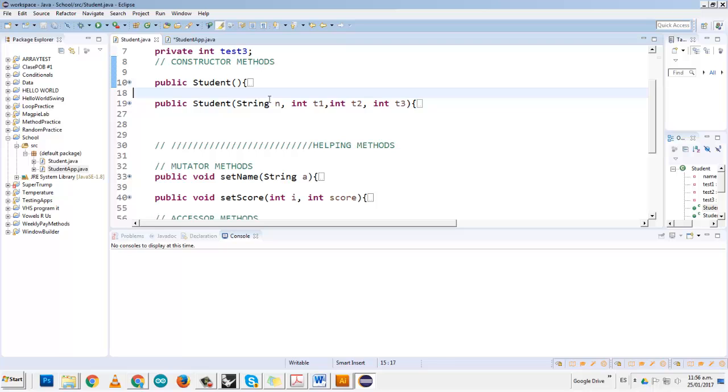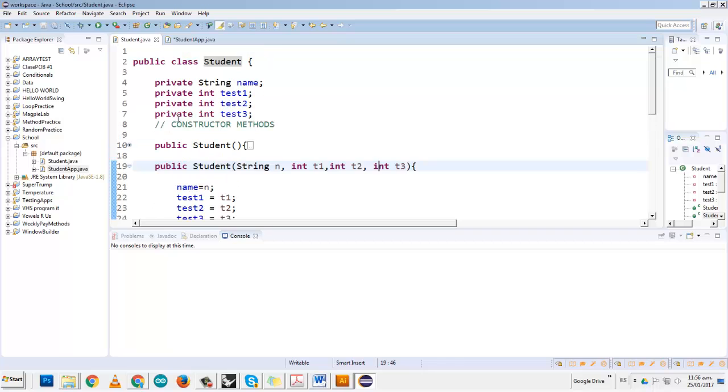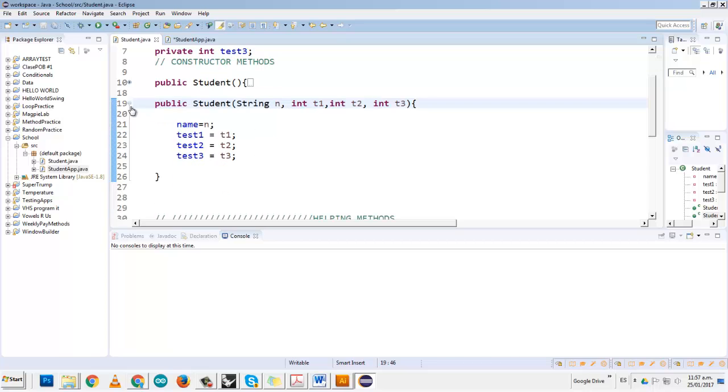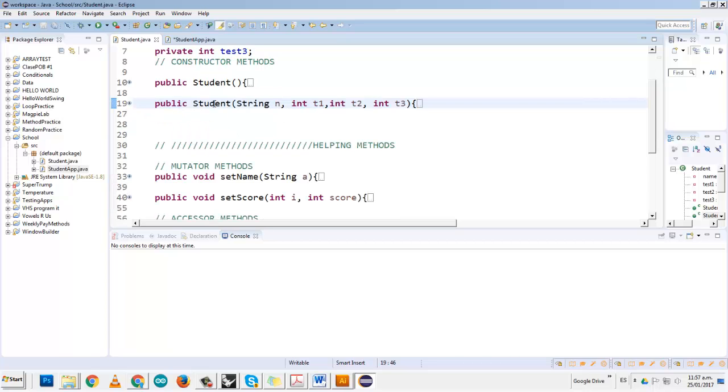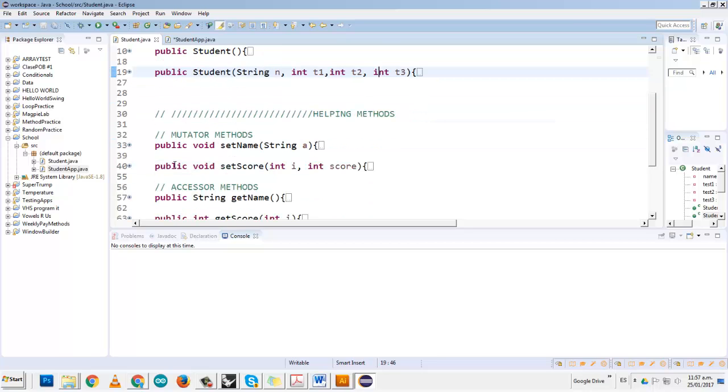And we have another constructor method where we actually input all the information and we pass on to this method a string, which is the name, and the 3 test scores. Now this method will actually pass on to our private variables, the ones that we have in our class.